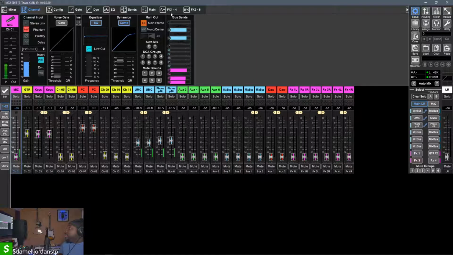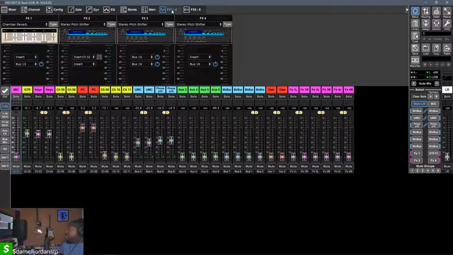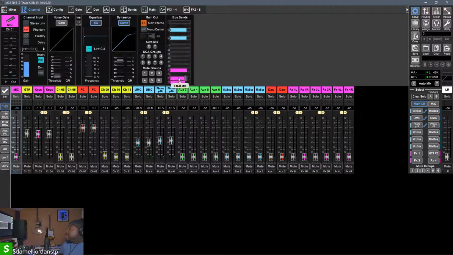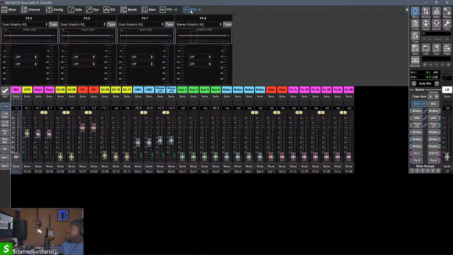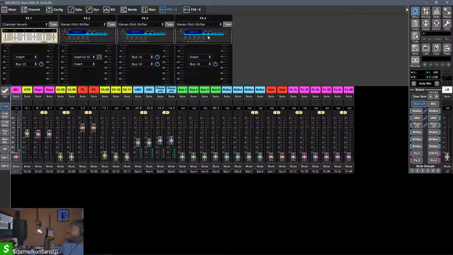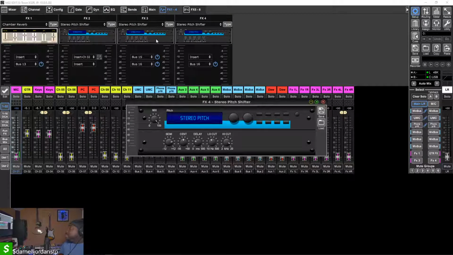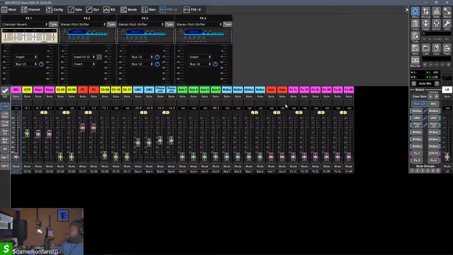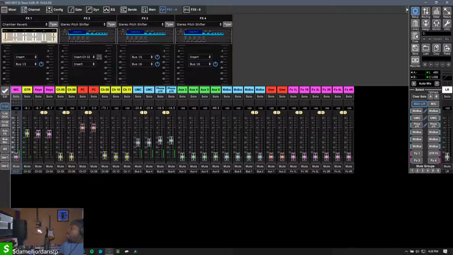So there's one benefit right there, right? So we've routed channel 15 and 16, which is 13, 14, 15, 16, which is literally just the first 4 channels. So it really is not making much of a difference, to be quite honest. The one thing that I would have hoped for it to do.